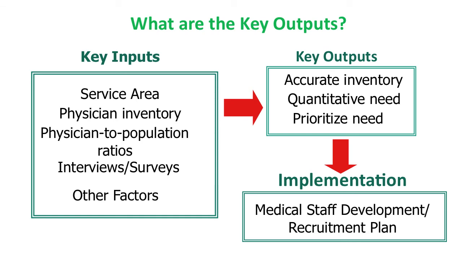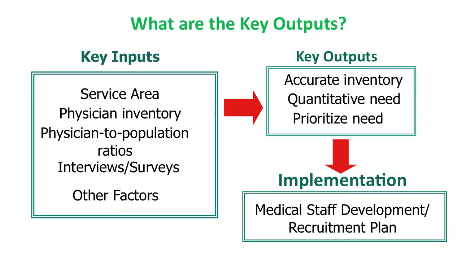The compilation of an accurate physician inventory for the service area is crucial to the quantitative need model. That said, it's very difficult to complete the list strictly based on database inputs. After the list is compiled, it is important for hospital members to review it for accuracy. The quantitative model is then run for the projected service area population, accounting for existing physicians and expected retirements.